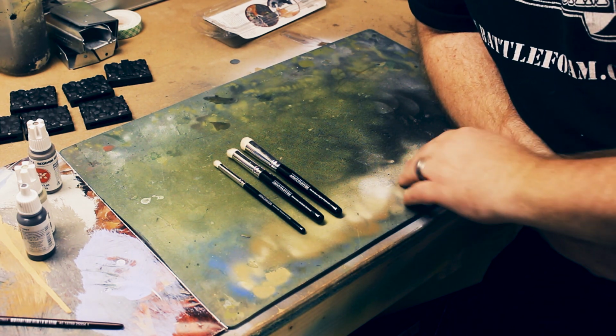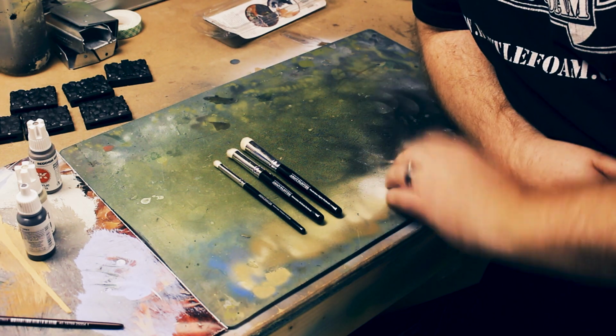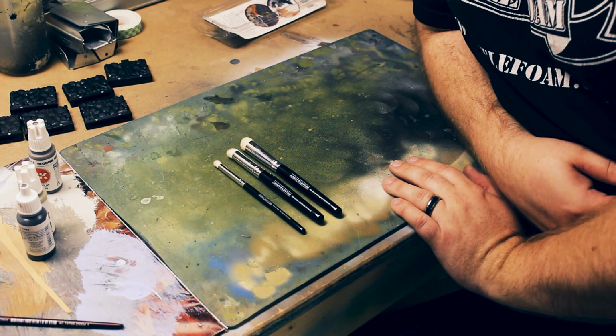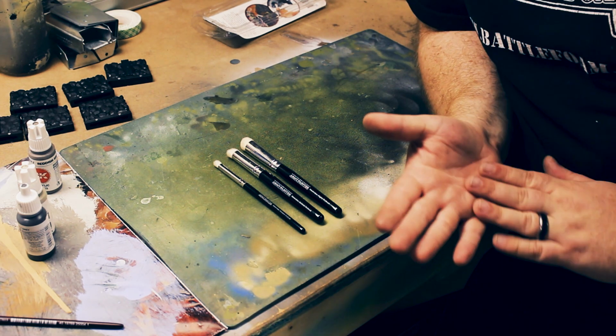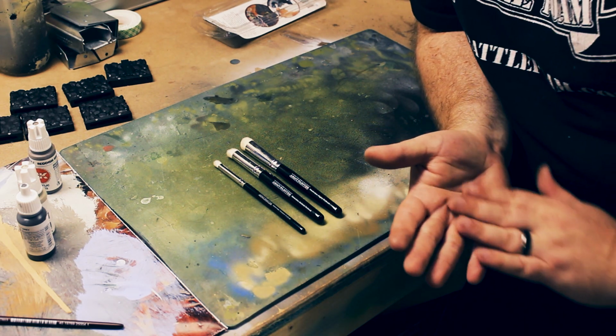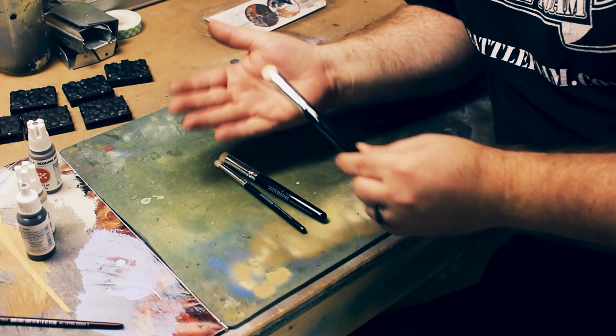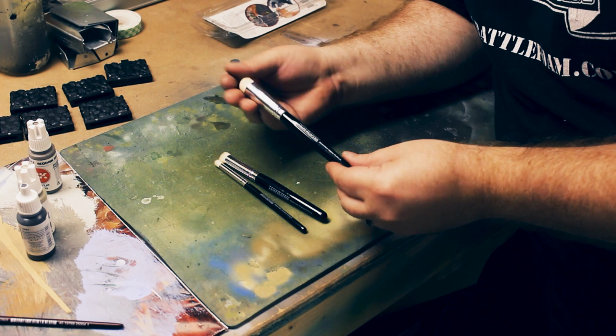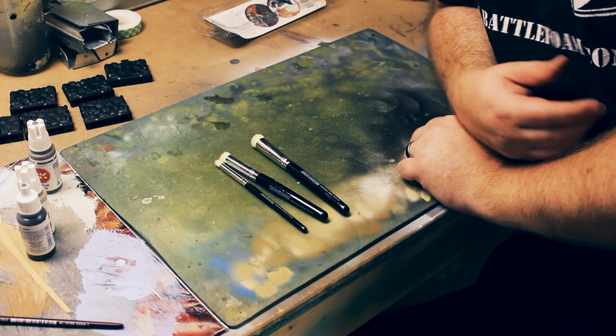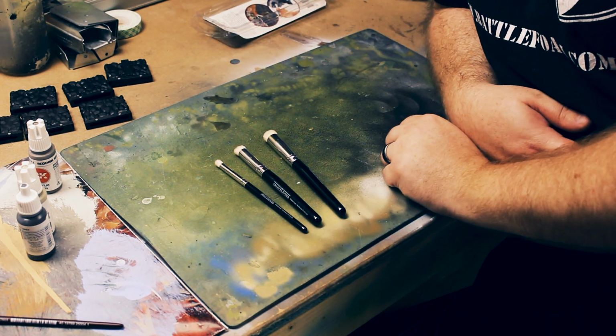I hear a lot of people talk about makeup brushes for dry brushing. If we think about how a makeup brush works, my limited experience... Yeah, well, you're wearing tons of makeup right now. The camera can't see it, but you look gorgeous. You're hitting the surface and blending, which is what we're basically doing with the dry brush. Right, so it is the intended technique that we're doing.